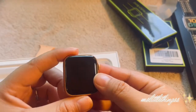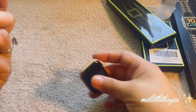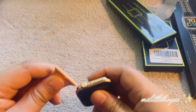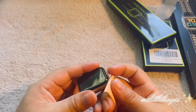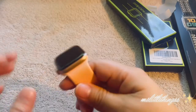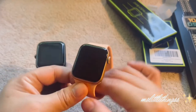Perfect for my wrist size. All right, let's put this on. I guess you're supposed to put it this way — this feels like the bottom. Let's do this — it just slid right through, it clicked. So once it clicks, you know that it's put on properly. Now we have the other side — click. And now let's put it on. I'm a right-handed person, I'm going to take my ring off because I don't want to scratch it, and I'm going to put it on my right hand.